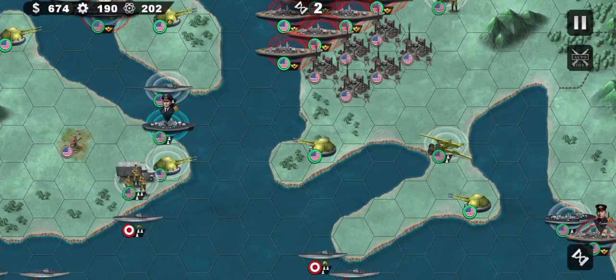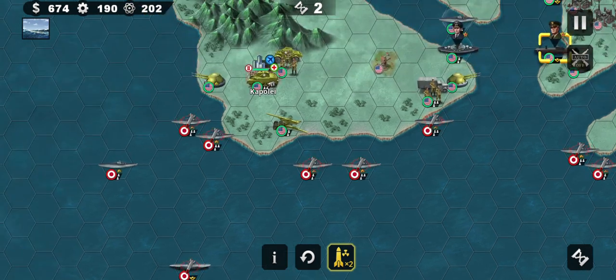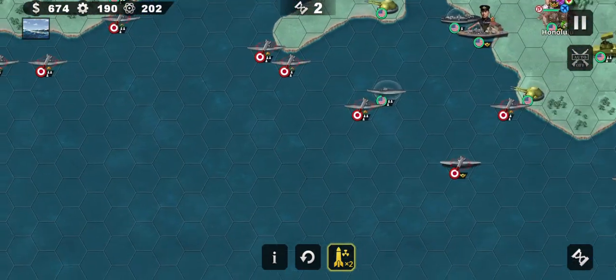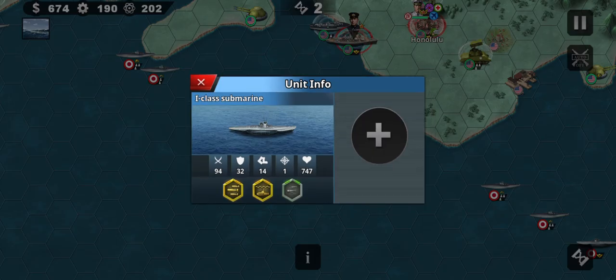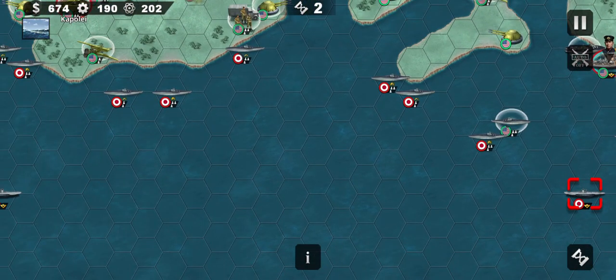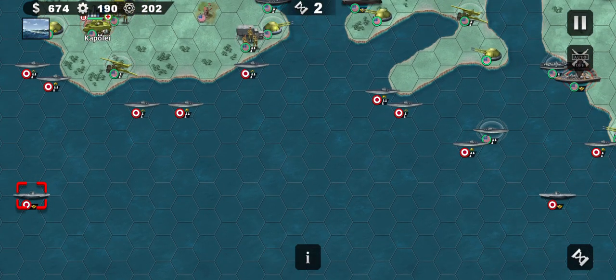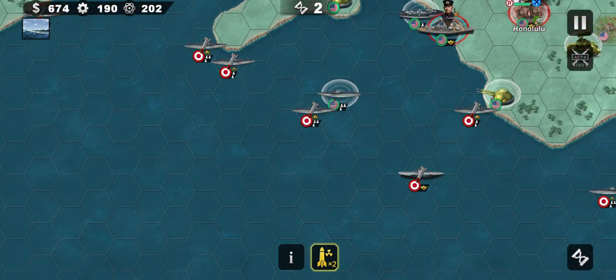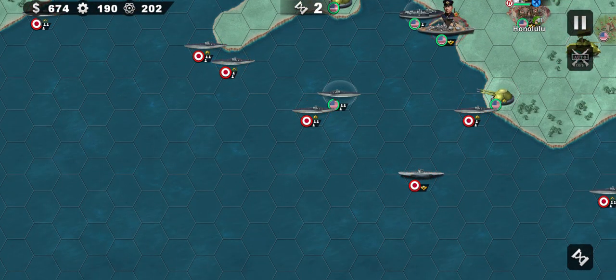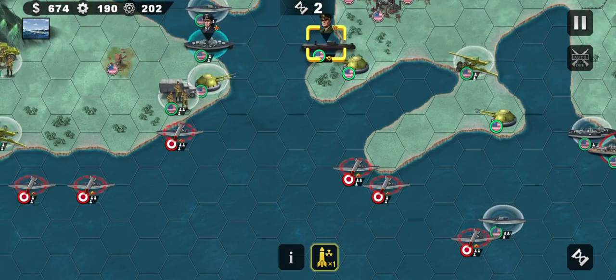Let's see it in use. Do we have a high value target that we want to hit? With a nuke, no commanders, but there are some of their elite U-subs. I-class, so. Let's get rid of this one. Let's see how much damage it does. Oh my goodness. That was insane.